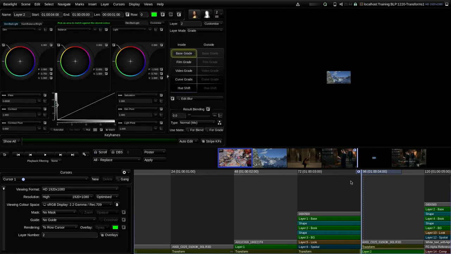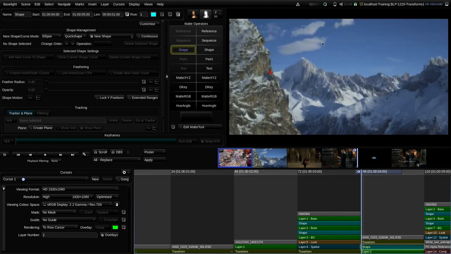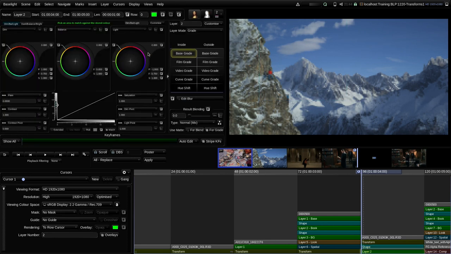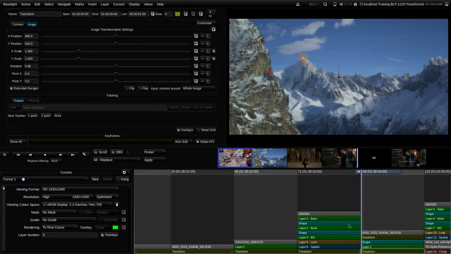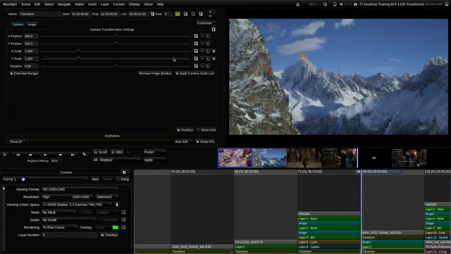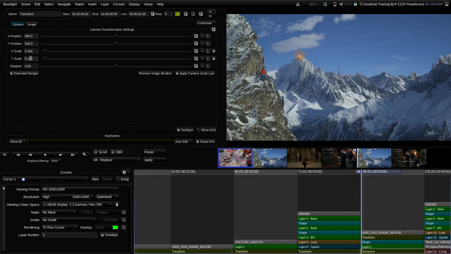I add a layer below, add a shape. Let's say we add a very small shape here to the peak of the mountain. And let's do something there. I don't know, let's tint it warm. And then below we add another transform strip, and I want to invert that previous transform. So I just go to the camera page, because there also the scale is working in a reverted way. Think of it more like a field of view. And I type in the same number, 0.1, which brings the image back to the original size.